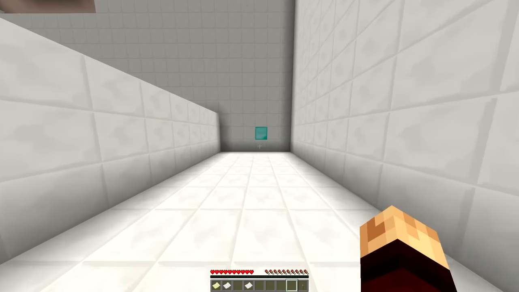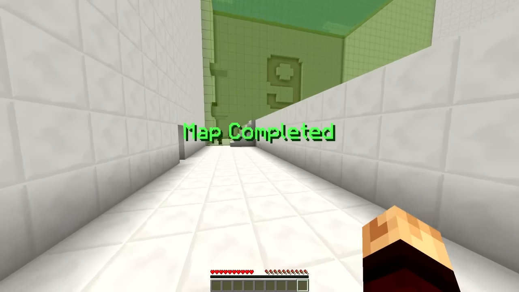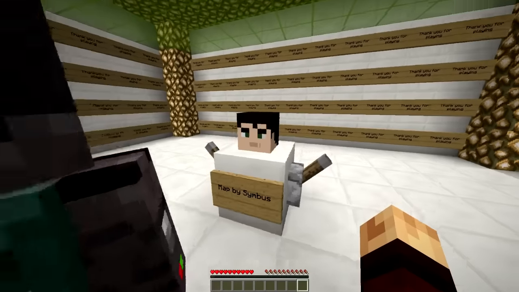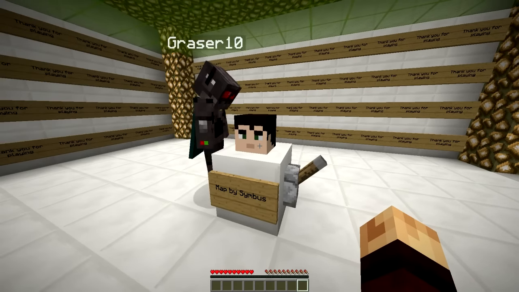Complete it. All right, Graser, we did it. The way you walked over there, you were like, oh my gosh. Dude, this is him. So this is him. He looks like Vass.